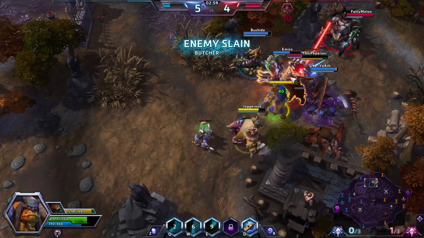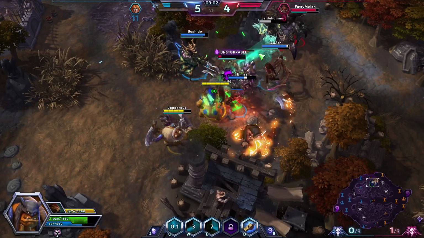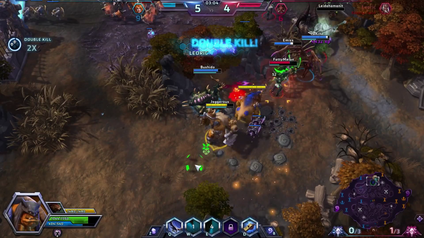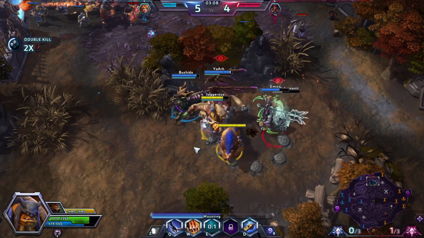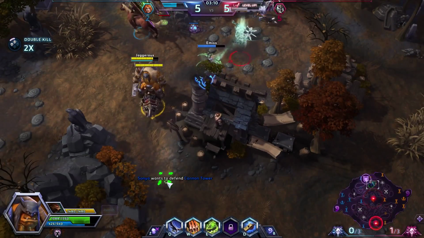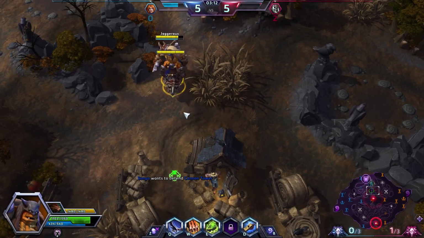Pop a heal out there on Misha, just when you can, really. And just keep hitting the enemy team. If we can, we should. They got the tribute, but we just killed a lot of them. So this isn't the end of the world, losing out on that tribute there. And I'm going to get back to lane as quickly as I can.